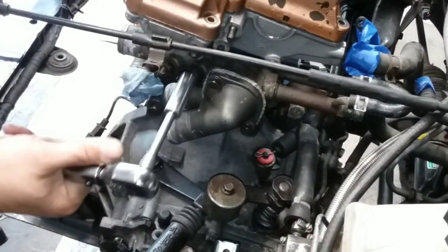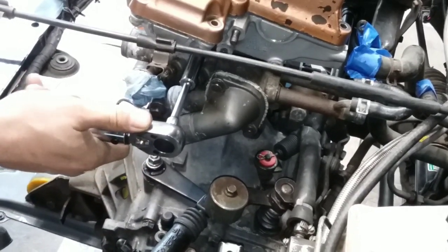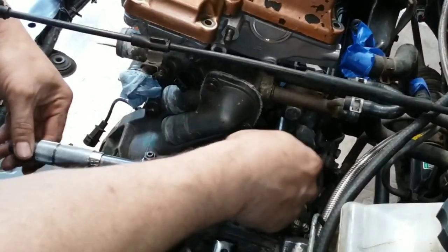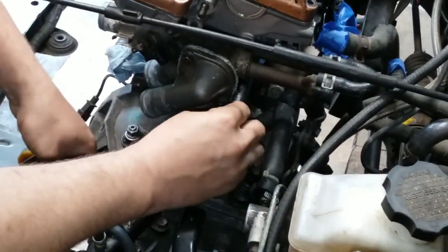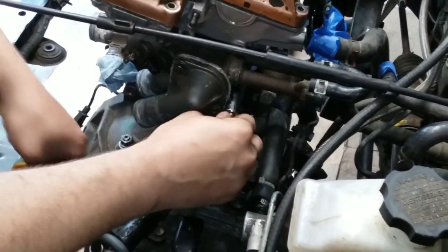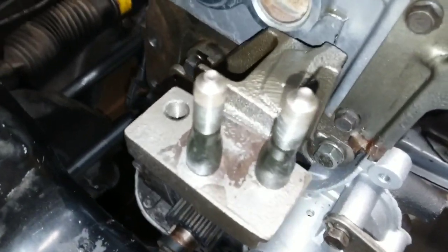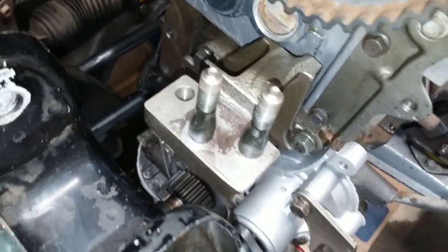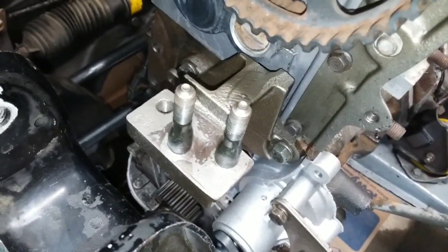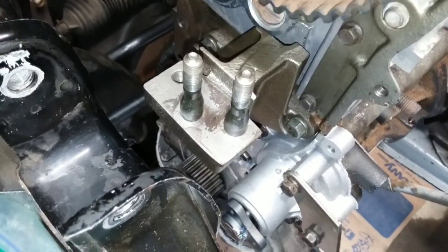Thermostat housing now, there's 2 to this. When I do these, it's 17 foot-pounds. 14. Oh yeah, these are 14. I don't know why I said 17. Guys, we got this mount back on there. You got the 2 bolts there and the one right there, and I went to 47 foot-pounds. You can go anywhere from 36 to 47. I went to 47.